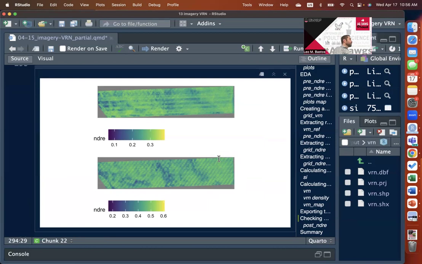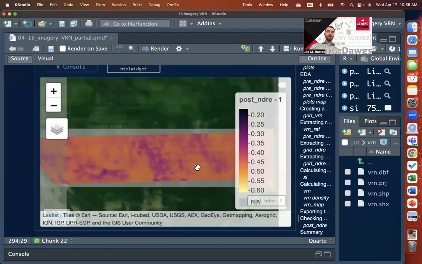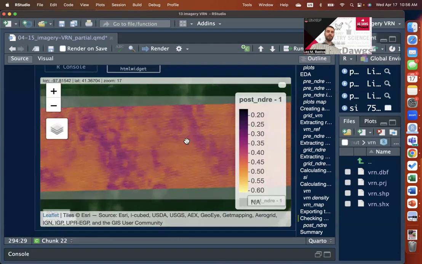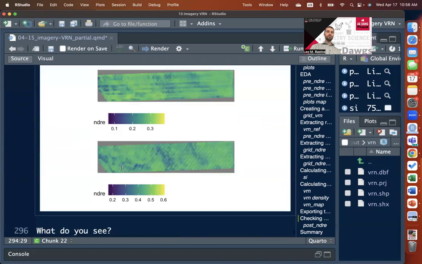Neva had a question that could be the case, which is the path, the direction that the drone was flown. That could impact. In this case here, I don't think that is the case. I think it's just on my display how that's showing. The way that I was going to check on that is to see if on the map view I still saw those streaks, and I don't see them. So I think it's just the way that ggplot is showing us that. But yeah, it's also a pattern that's there.